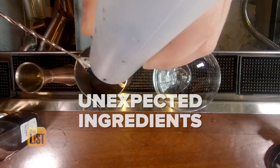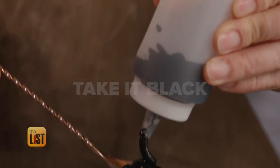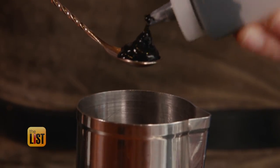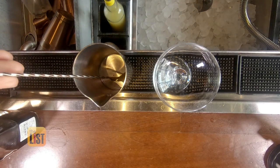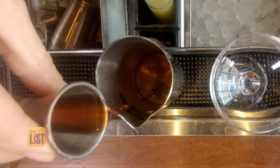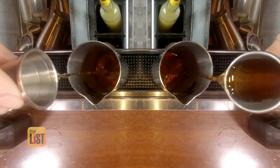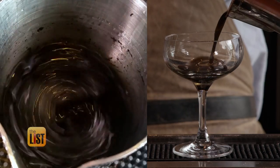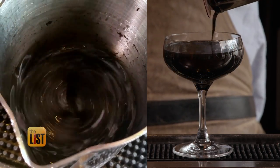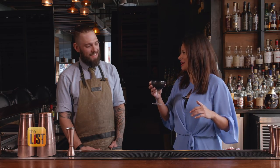Unexpected ingredients are the last trend on our list, and the Take It Black doesn't disappoint — it features real squid ink. It does give your cocktail a jet black appearance, with a nice briny, umami funk to it. After the ink, it's coffee liqueur, then the hard stuff — a little bit of whiskey and a little bit of rum. It's very hard to accomplish. All kinds of stuff is happening in that drink.